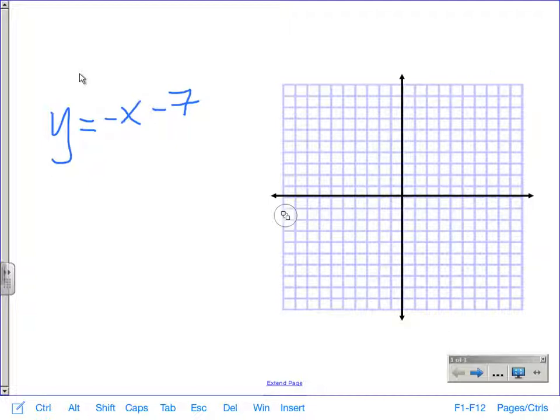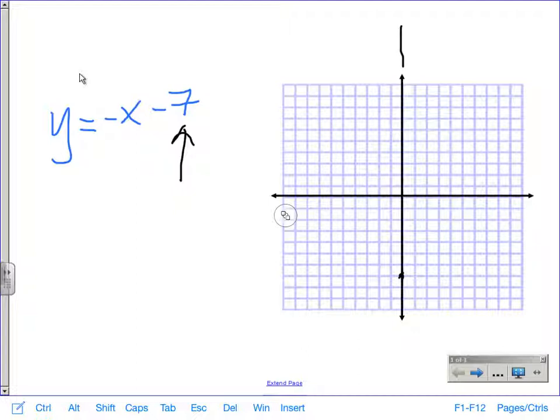In this situation, I do the same thing. I look and I say, what's my starting point? Okay, my starting point's -7. So I go to my y-axis, this axis here, and I drop 7, and I start right here. I plot my point. That's like the anchor. Now that I'm anchored down to the coordinate plane, I can move around it.